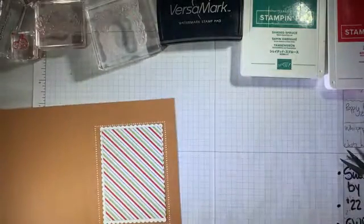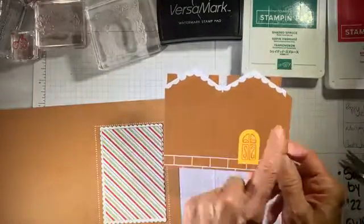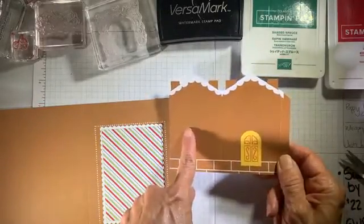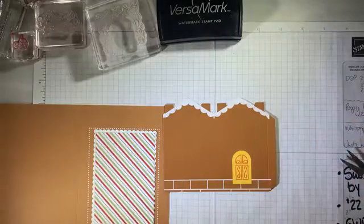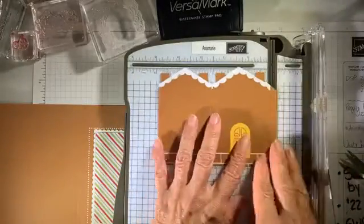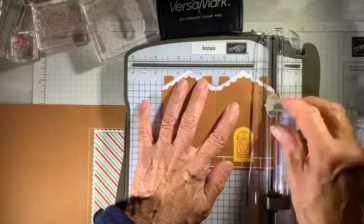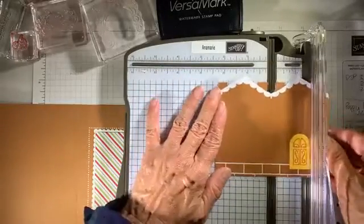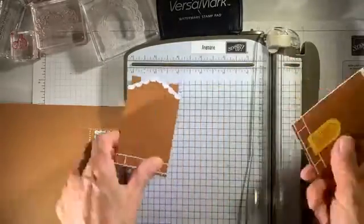Now I need a cute little gingerbread house, and I'm going to share with you what I've done. The gift card holder actually has 2 houses. There's the front of the house and there's the back. And all I did, because we can make these little die cuts stretch even further, is take my paper trimmer, insert it, and cut right on the score lines. First of all, I don't want that tab, so I'm going to snip it off with my cutting blade. And then I'm going to snip between the front of the house and the back of the house. I'm actually going to get 2 houses out of this one gift card holder. There we go. So now I have 2, right?